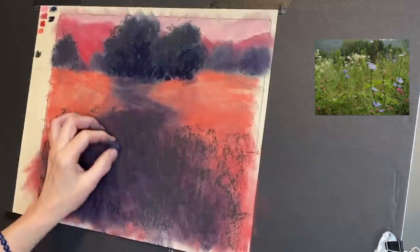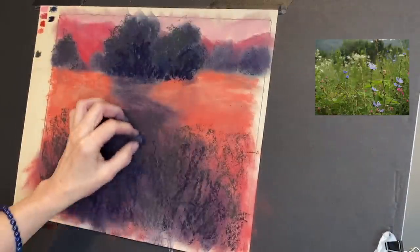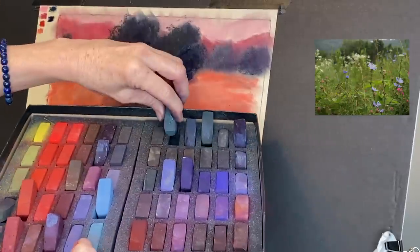And also too, I am still commenting here on the Monet Cafe channel, but in a minute I'm going to add some music and you can enjoy the rest of the painting process and you can really see what I'm doing. Like I said, I'm showing most of the pastels.